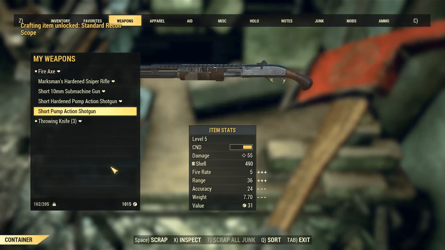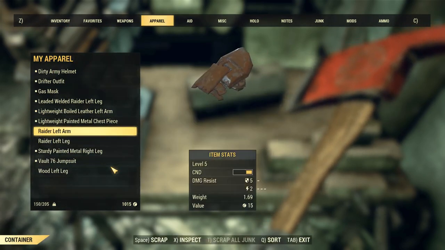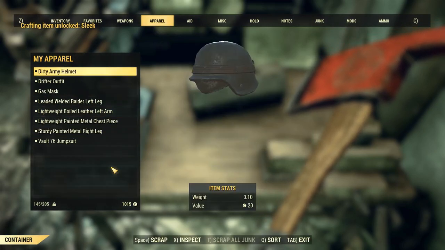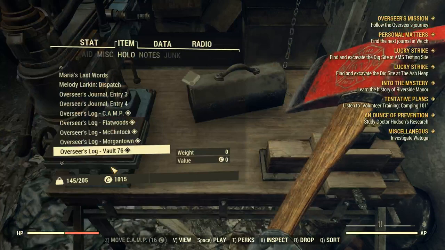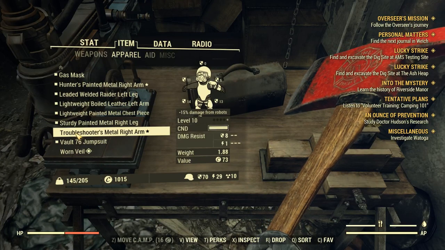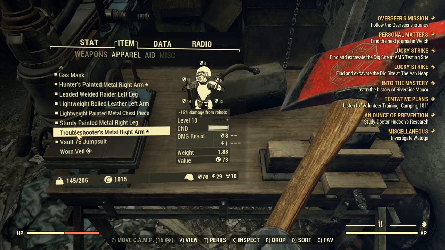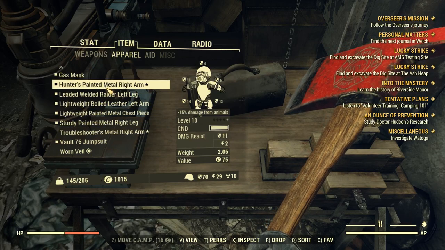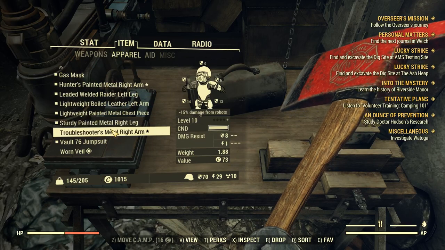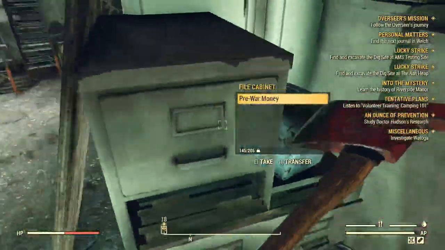Black powder pistol. Get out of that shit. What did I get? The Troubleshooter's metal right arm. I already have a star right arm. Damage from animals. Hooray. I'm about the same rank anyway, too. Two, blah.